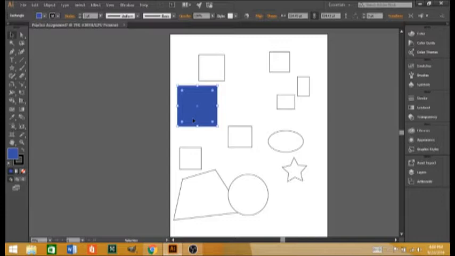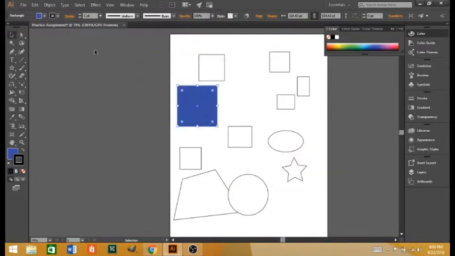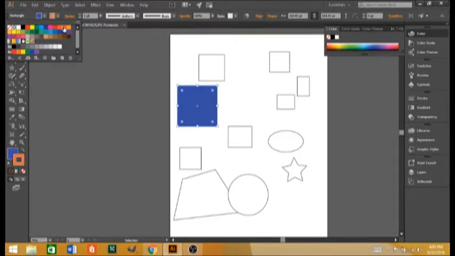Let's also work on changing the stroke. You could do that down here as well, the same way, but I'll show you a different way. You can also do that up here. Remember, this is kind of a control panel for working with your shapes or whatever you're working on. If you want to change your stroke color, you can also hit this down arrow, and you get a few less colors, but you can work with them here as well.